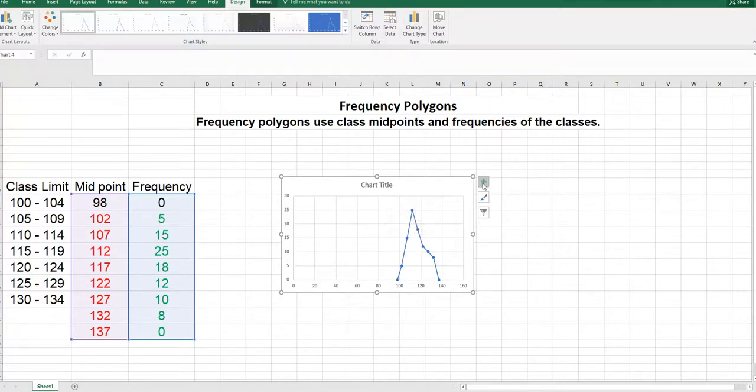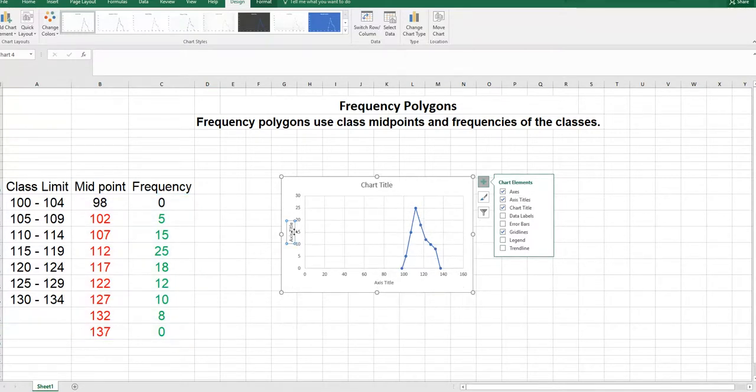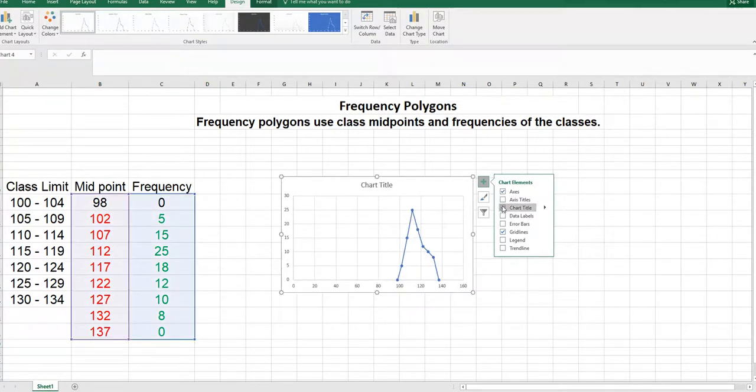Right? Okay. So open this. Here I will show you the axis titles. If you want to add an axis title, here you can write the frequency, and here we can write the midpoints or whatever you want. If you do not want this, remove that axis title, and then the chart title. This is the chart.